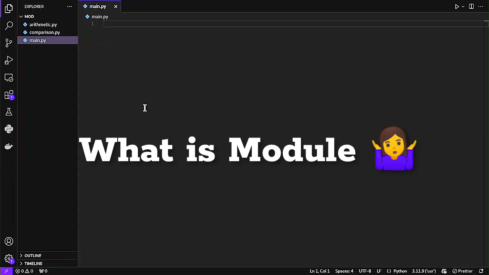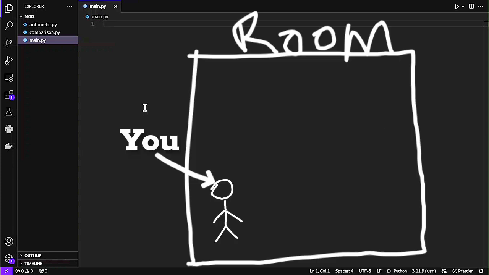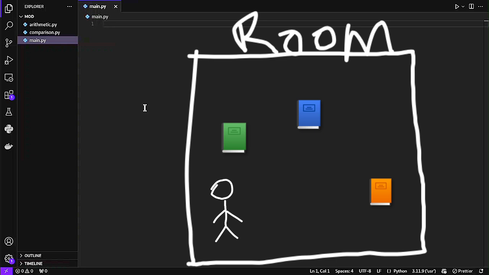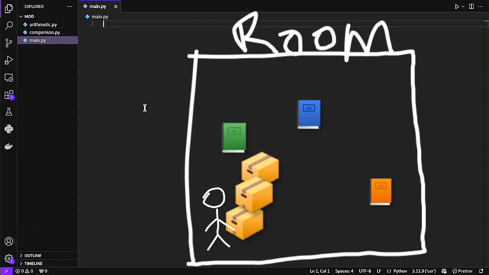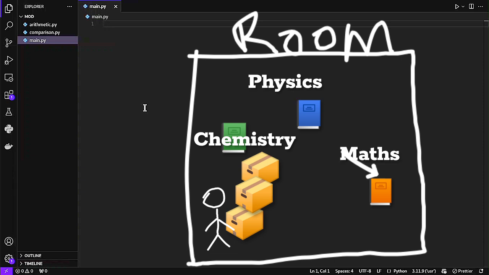Well, let's imagine this. Imagine you are in your room and there are a lot of books all over your room, and you decide to go and buy 3 books. When you come back home, you want to organize those messy textbooks. You have a chemistry textbook, a physics textbook, a geography textbook, mathematics, and other related textbooks. Since you have so many different kinds of textbooks, let me just separate them box by box.